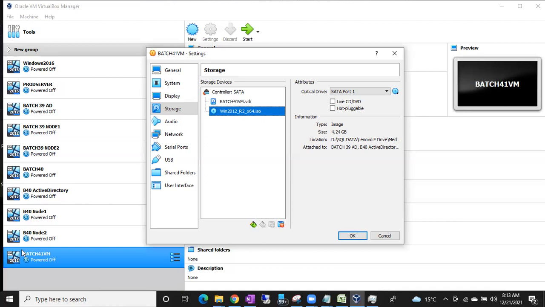Okay, so it depends upon the OS to OS also. You cannot say they won't take more RAM. How can you say like that? It's not possible. Why? Because I heard Windows 2019 will take more RAM.